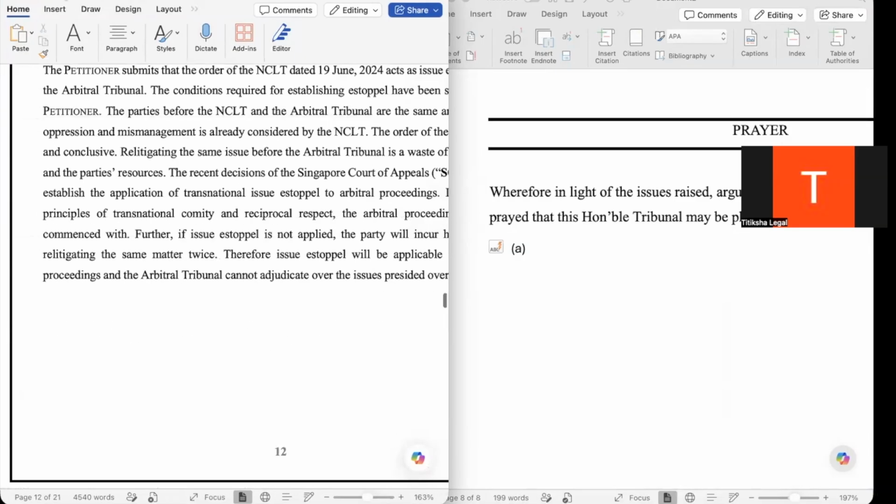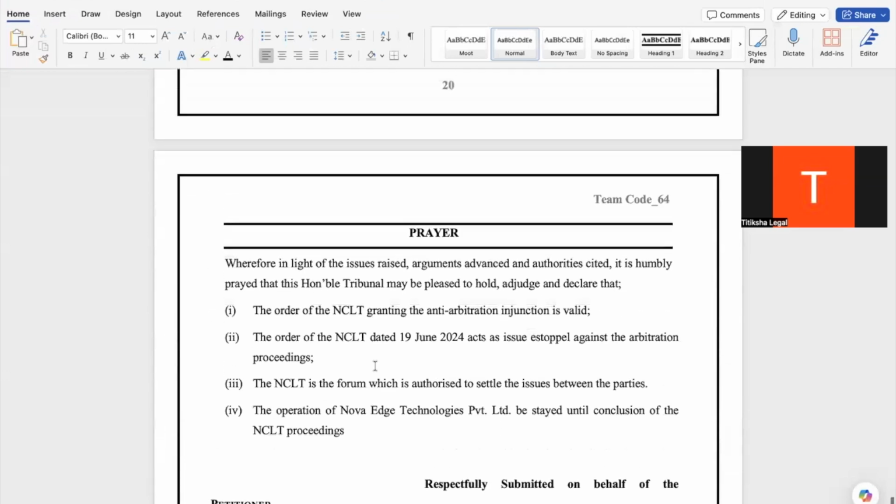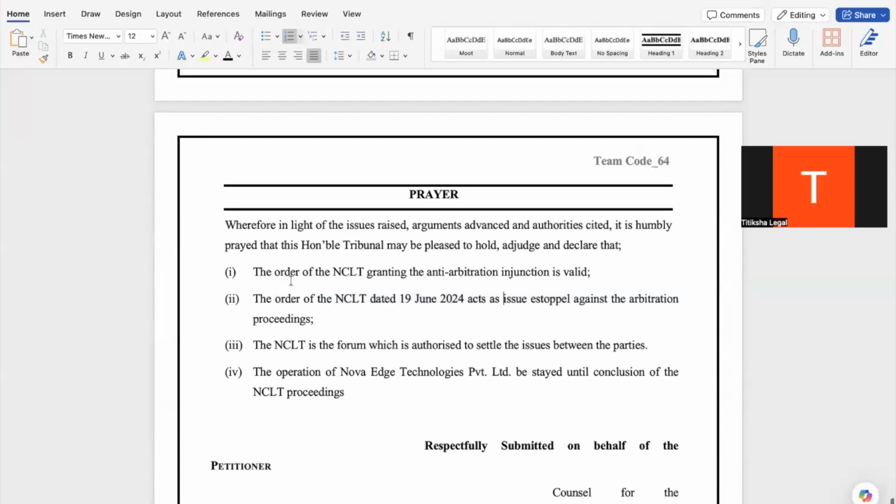So let's read the final prayer here, instead of typing it all over again. Because we have even argued that the NCLT's order is valid, you say the order of the NCLT granting anti-arbitration injunction is valid, right? And the order of NCLT dated whatever acts as an issue estoppel. But make sure it's centered around the issue. So it says the order of NCLT granting the anti-arbitration injunction is valid.